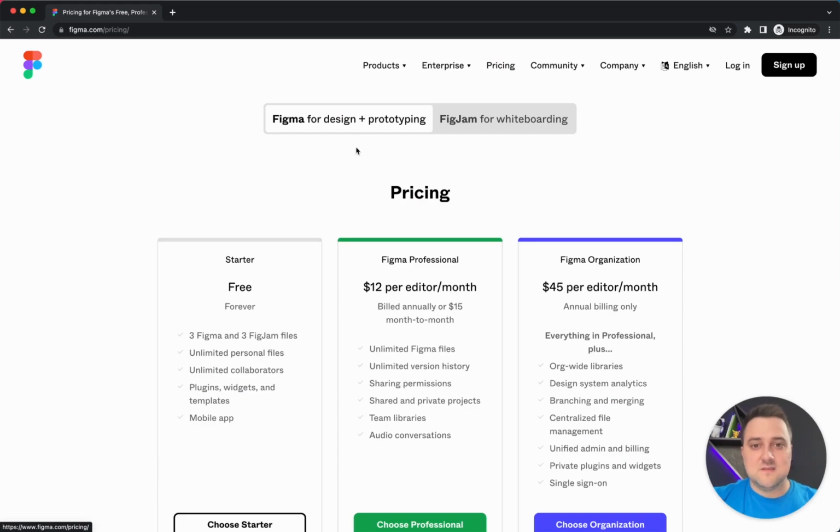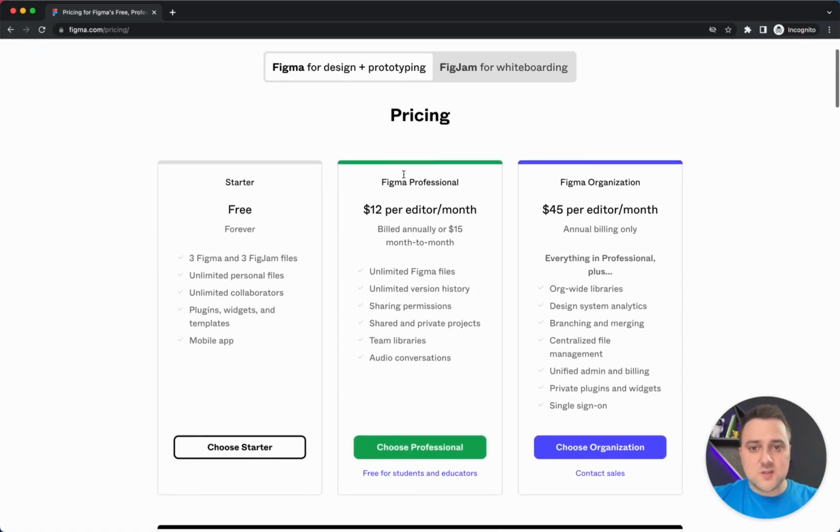Before that, let's just take a look at the pricing. Again, with time, some of these things might change. If they do, we're probably going to re-record this video and change it. As you know, you're going to have lifetime access to all of our updates in the future. But for now, there are two tools that are connected to Figma, one of them being Figma and the other one being FigJam, which is a different tool. I'll give you a glimpse into it later. But I just wanted to talk about pricing.